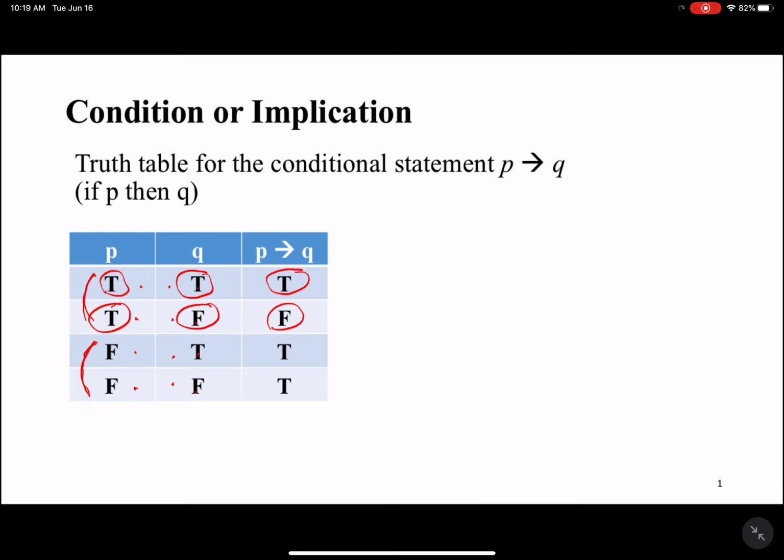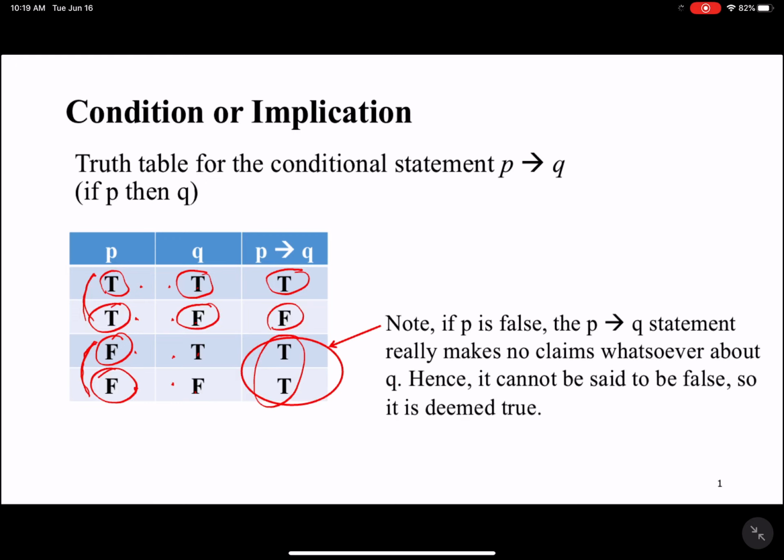If your antecedent is false, you don't even need to look at your consequent. We consider the conditional statement true. Well, what does it mean? If your antecedent is false, you don't need to look at your Q. The conditional statement is considered true.